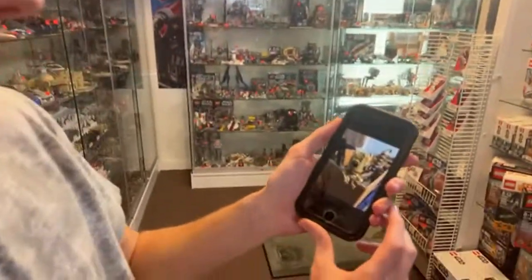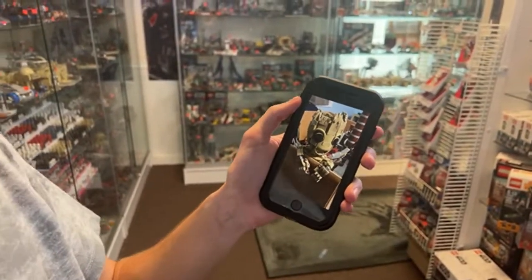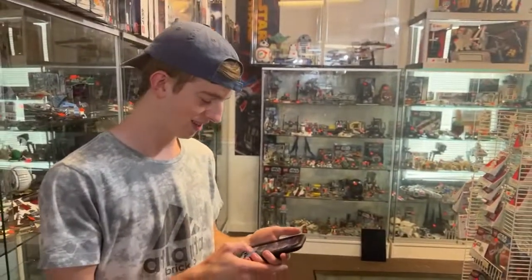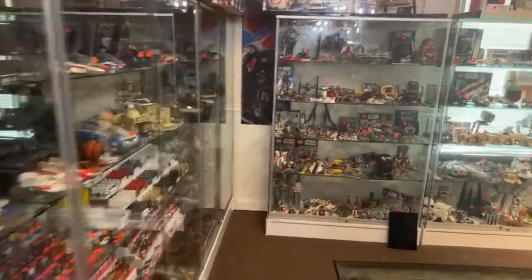I heard you say you liked the Baby Groot, and I was moving some of my sets and he tried to escape — that's adorable! He's very poseable, he's just climbing out of the box. They have it at Costco with a good deal. And then he booped Grogu! That's hilarious. I was having too much fun with him. So buy the set!